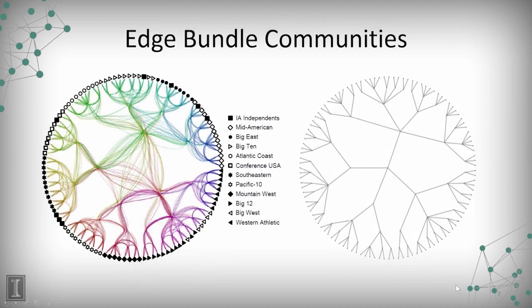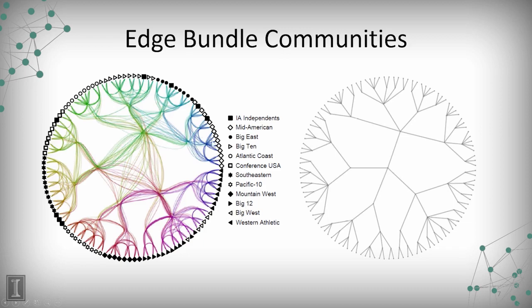And so here are some examples of edge bundle communities. In this case, we took every football game between colleges in the United States. The University of Illinois is one of these colleges, and anytime any college played another college, we would connect that with an edge. By looking at the final graph and removing the high betweenness centrality edges, they started to isolate communities, and we were able to figure out a layout that represented these low-level communities. We basically rediscovered the conferences.